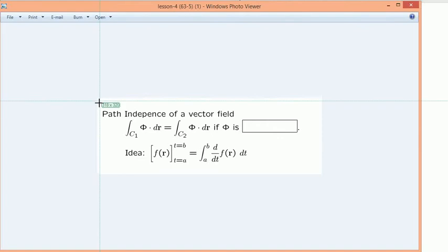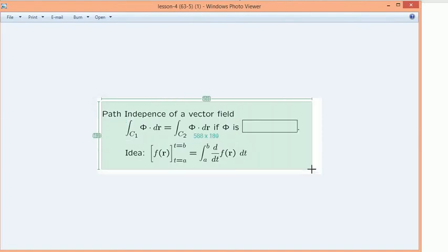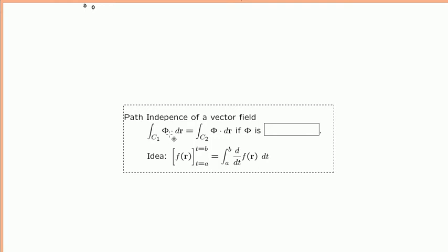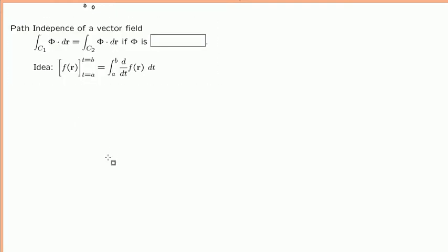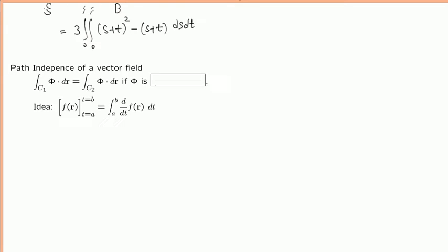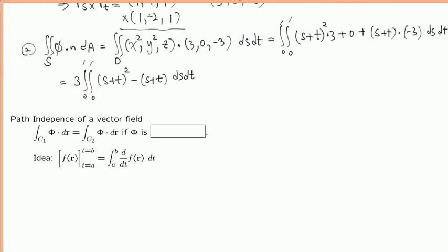All right, we just talked about parameterization independence, right? But there's one more independence. What was that? For the vector field of line integral, the path independence, right? Path independence of a vector field. So what kind of vector field has path independence? Yeah, conservative vector field. Mathematically, that was just a gradient vector field, right?